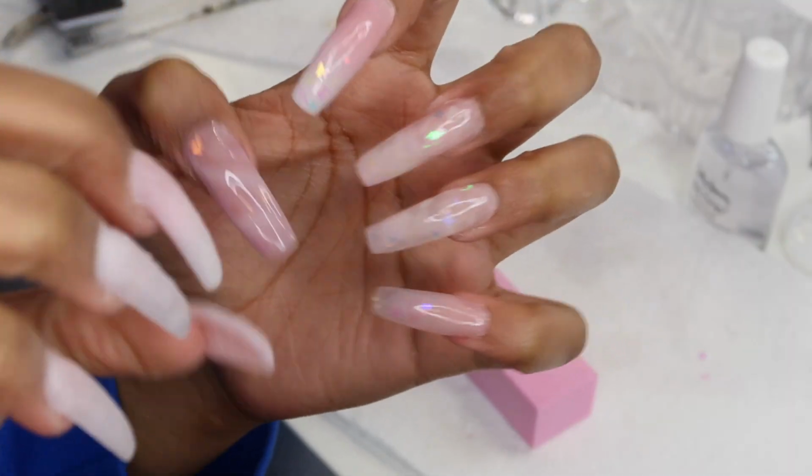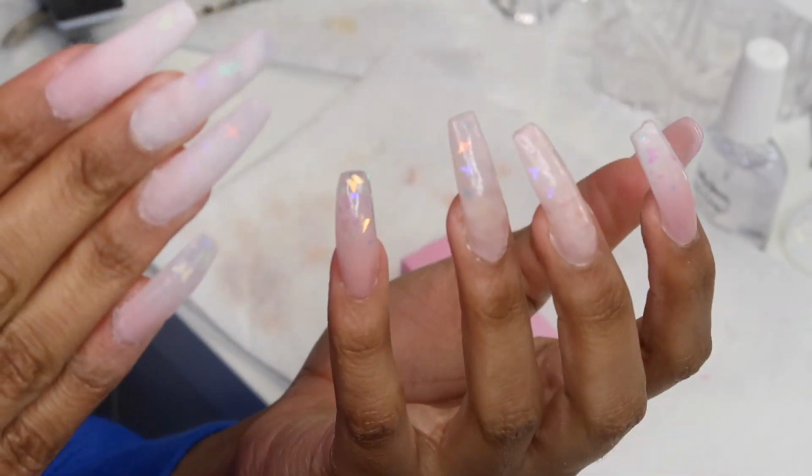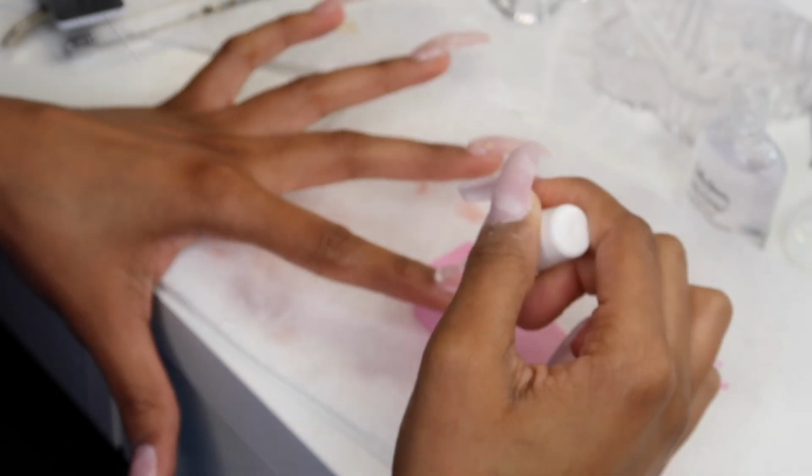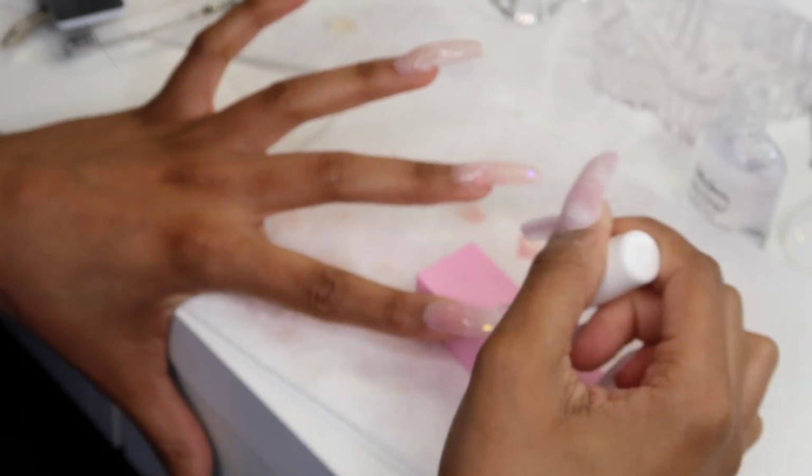So as y'all can see, this is a big difference of polish and no polish, like y'all. It's ridiculous. So now I'm just gonna go in with my second coat, and then once this is done, I'm going to go in on my other hand and do the exact same thing, 2 coats, and make sure you put it underneath the nail on the clear acrylic nail.